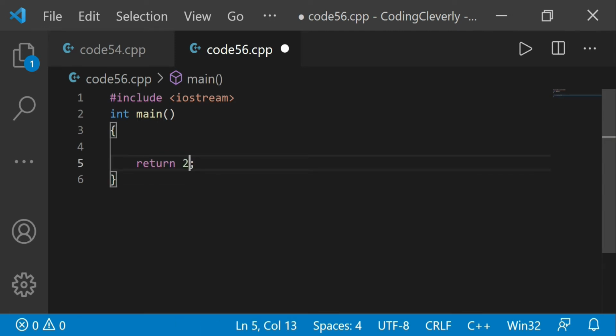You can have a 1, you can have any kind of integer, because it's a function and it has a return type of int. So you can have anything you want, and you can also have nothing inside and it will still work. But I encourage you to do this as good practice.